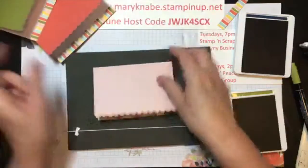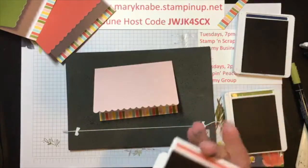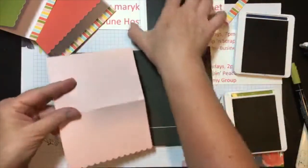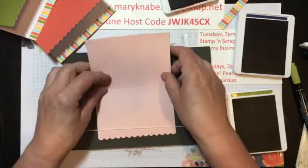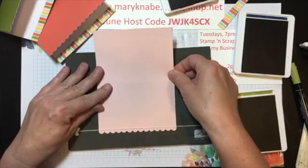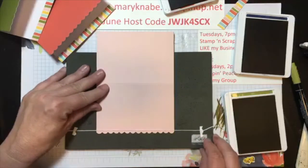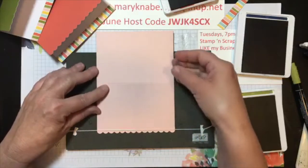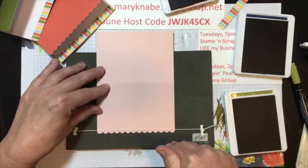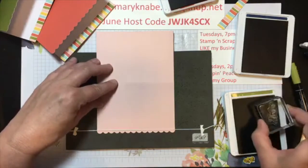So let me try the pink one now. And I think I'm going to put, this is terracotta tile. So I think either terracotta tile or calypso coral would be pretty on here. Let me see, and if you were not with me from the beginning, what I said was I put this line of baker's twine here to kind of give me a guide as far as being able to stamp in a straight line. So that's the purpose of that, okay? Just a quick trick.